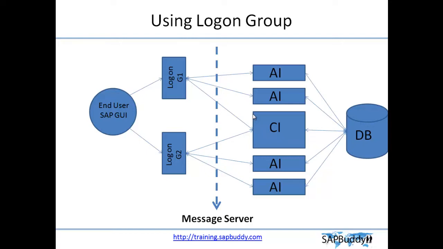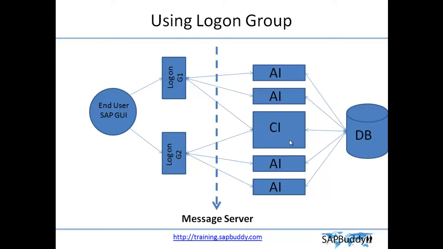At that time, the users doing the month-end or year-end closing need the maximum available resources, because it has to be done in a specific time and you cannot extend that time. So in such cases, you will see a specific logon group is created and given to these users.